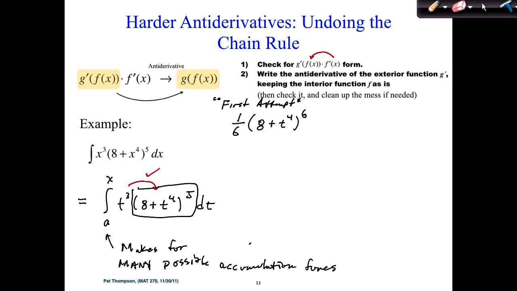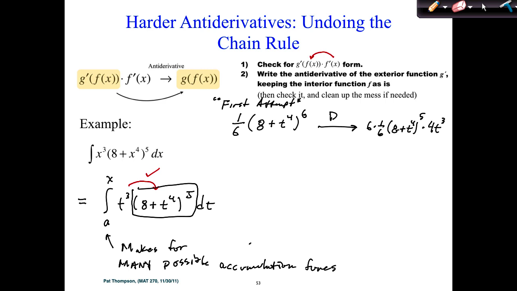We've got a shot at it, right? So we took the antiderivative with respect to g prime to raise the power from 5 to 6. And so now we want to check it. How do we check it? Derivative, right? We're going to take the derivative and check it. If we get exactly what we started with, then we're done. All right, so what's the derivative? 6 times 1/6. So now we've got to know our chain rule, right? 8 plus t to the fourth to the 5th times 4t cubed. Now we ask, is it exactly the same as the one we started with? How is it off? There's an extra multiple of 4 that we don't want, right? When we take the derivative of this, we want to get this, but without the 4.